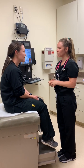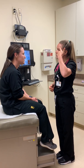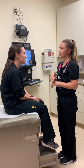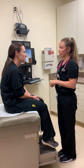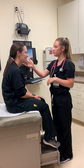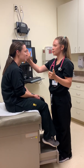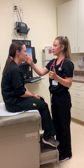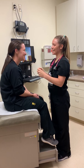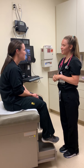Another part of the neurological exam is going to be sensation on either side of your face. I'm going to take my finger and touch your head on either the right or the left in three different places. I want you to say right or left as soon as you feel it. Can you close your eyes and wait to feel for my finger? Left. Right. Left. Left. Right. Right. Excellent. You can open your eyes. Did those sensations feel pretty similar on both sides of the face? Very good.